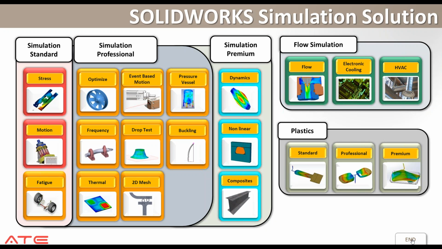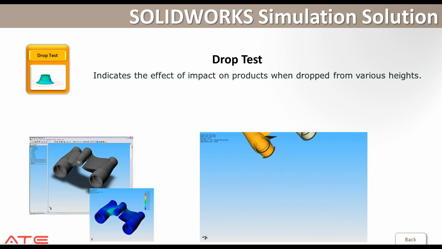So going back, as I mentioned earlier, I will move back to the drop test. So the drop test is a quick study, or in fact, I will call it a first pass of nonlinear analysis when it comes to impact tests. So with this drop test, you are able to indicate the value of a dropping height, or indicate an initial velocity value for you to calculate the drop test. So basically, it's a stress analysis of impact.